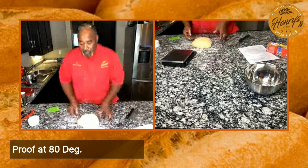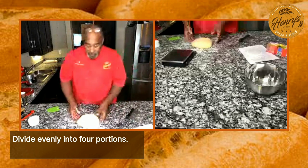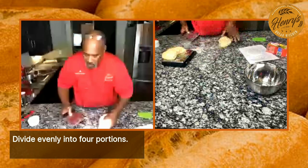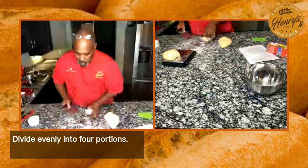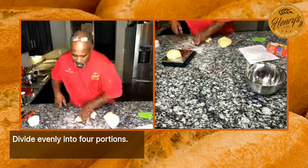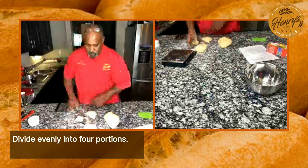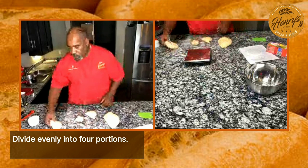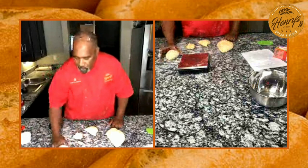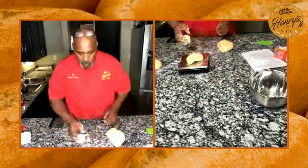Another reason to have a scale, because I have to divide this now into 4 equal pieces. You can eyeball it, but you're going to come out with different size pieces. 290.5 is what each of these needs to be. This is one. Now, what I'm going to do is roll it up just like I'm pre-shaping it. It's a pre-shape. You don't want this tight. You just want it nice and loose. You want it to be a ball.